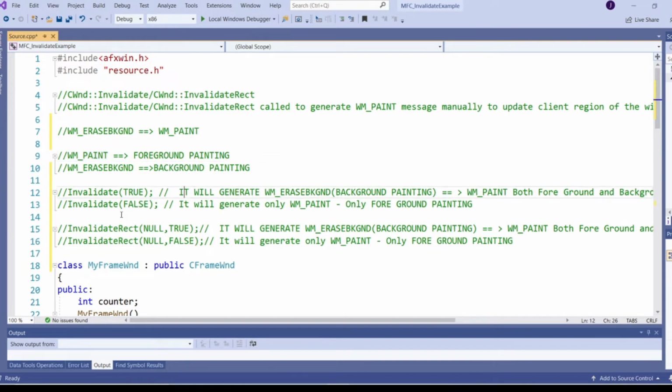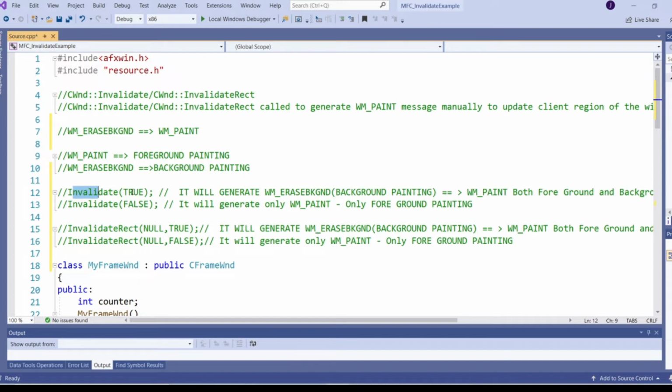So we saw that Invalidate will generate the WM_PAINT message to update the window region manually. Invalidate takes one boolean parameter. By default, the value of this parameter is true.